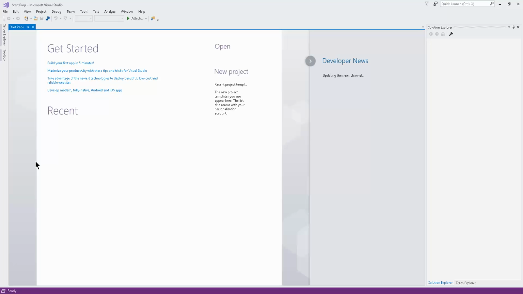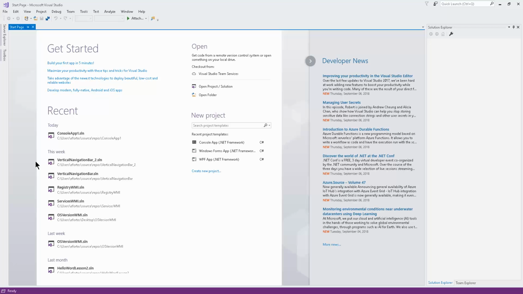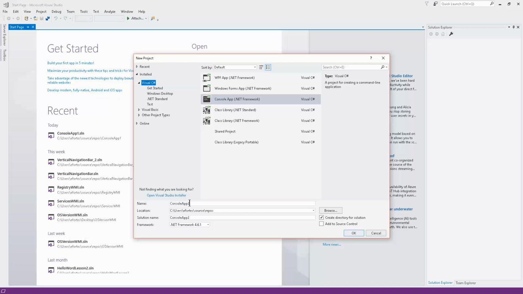There are multiple ways of doing this. We are going to use a console application, which looks like the command line of Windows. Let's open up Visual Studio just like I did here. Click Create New Project. Give it a second, and then you can name your project Hello World 1, and make sure you select Console Application. This is the application that looks like a Windows command line application. Go ahead and click OK at the bottom right here.